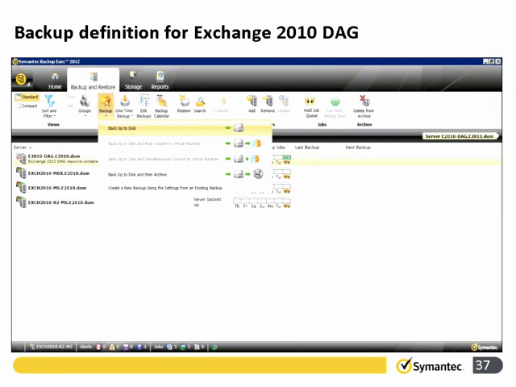To create the backup definition for Exchange, we go to Backup and Restore, click the Backup button. Exchange backup should always be written to disk. If you want to use the granular recovery technology, Exchange backups should be written to disk. You can duplicate them to tape for longer term storage.